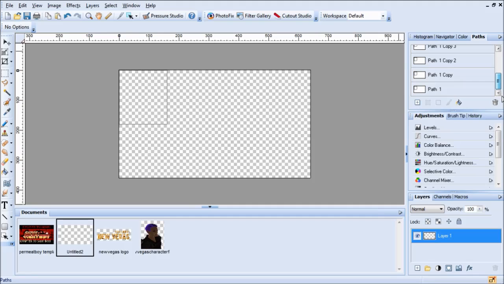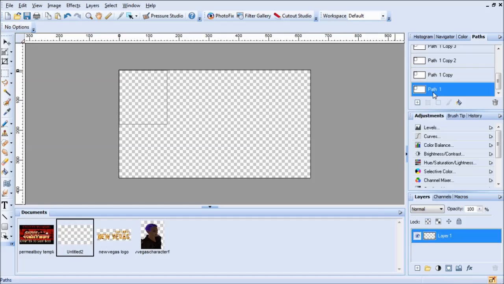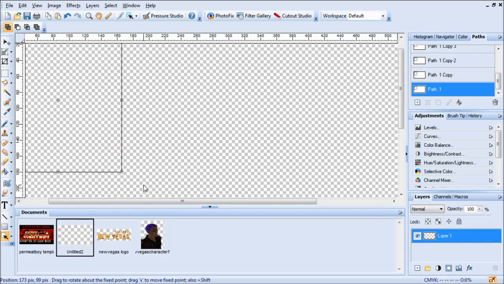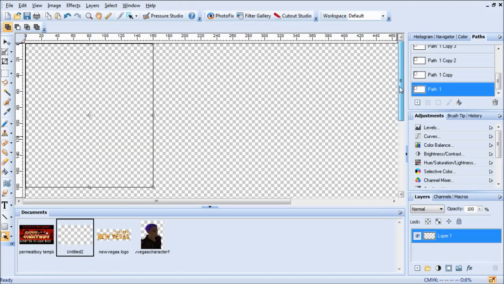So here's what we've got to do. Now we've got to arrange these so that they touch each other. Actually, I've never tried to merge. No, you can't merge paths. That's fine. Well, actually, the easiest way to do this is this. Okay. Where's the shape edit? Is it shape edit? Yeah, it's shape. Okay, let's zoom in so we can actually see this. Yeah, that should be fine.